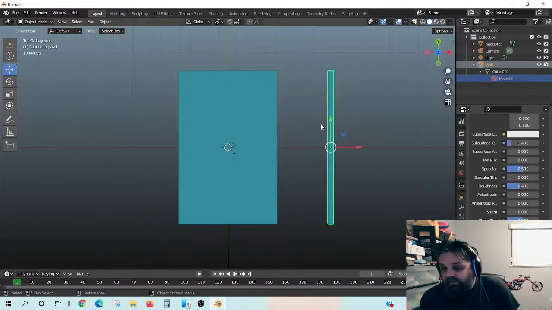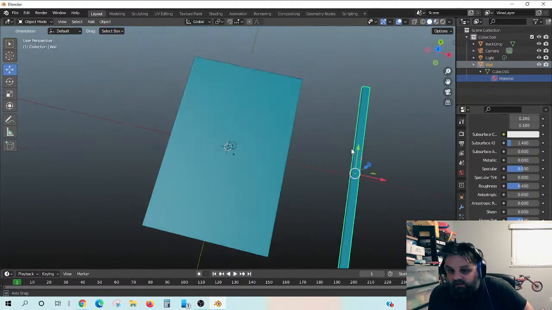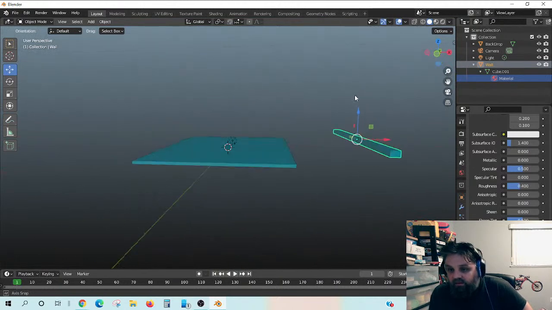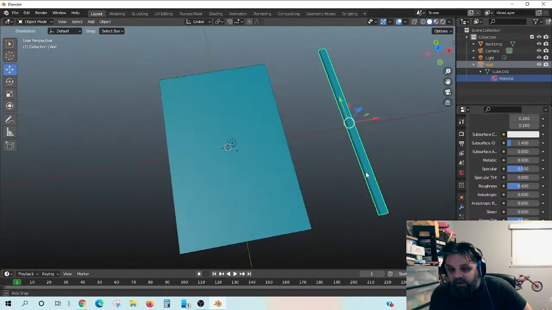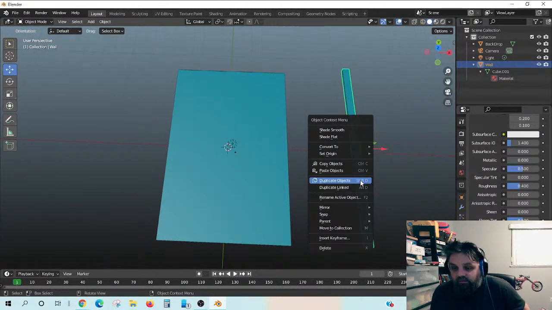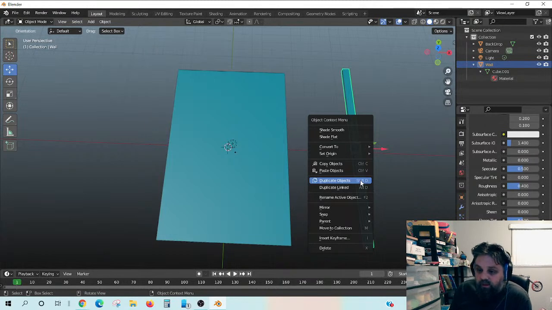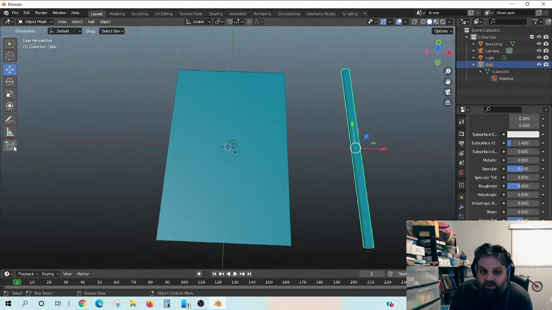Because I don't want this one to be like that either. I want this one to be a different color. By duplicated object, might just need to create another box.